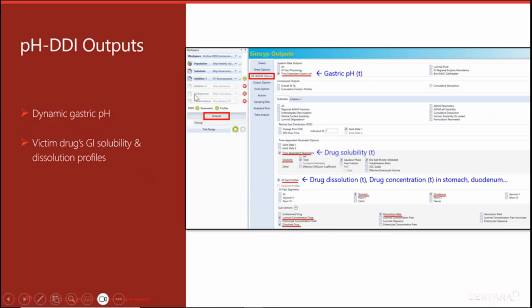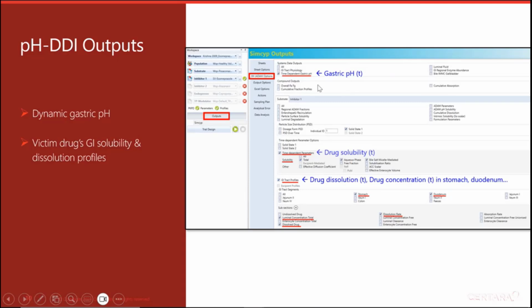So with that explained, when you have your pH-DDI interaction workspace set up, in this slide, I just wanted to go through quickly the outputs that you might be interested in order to gain mechanistic insight into your DDI.